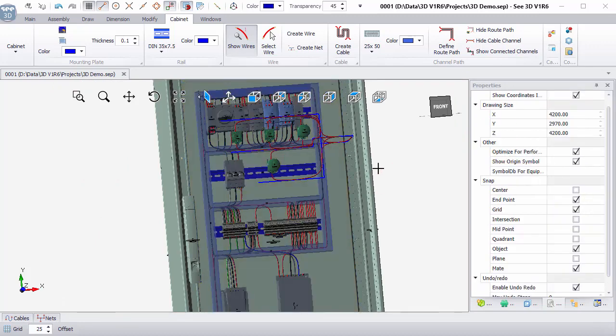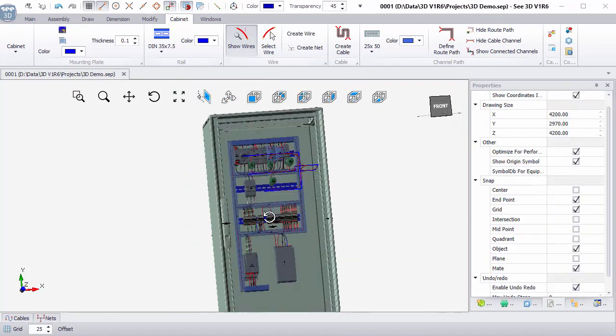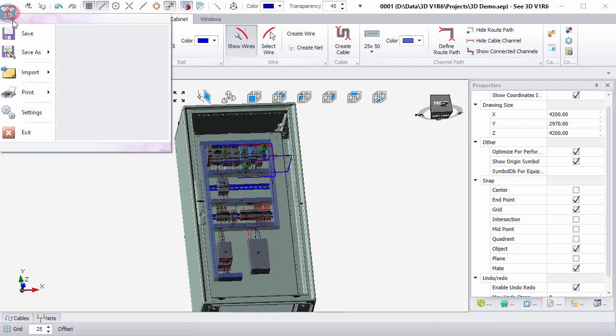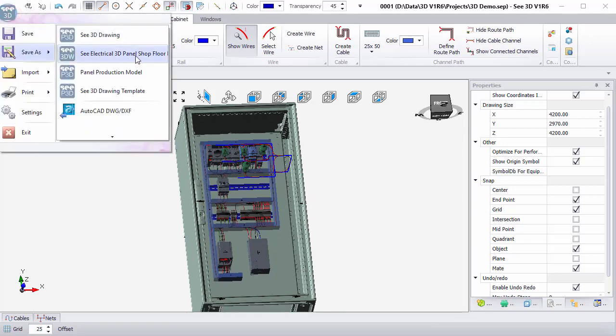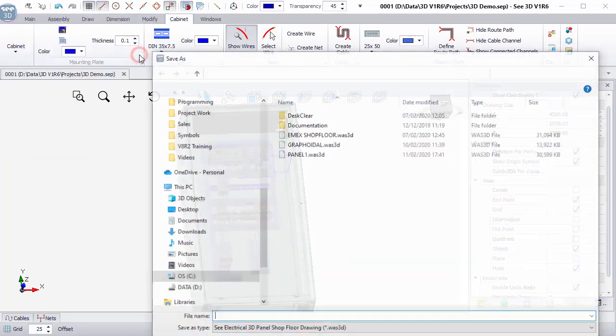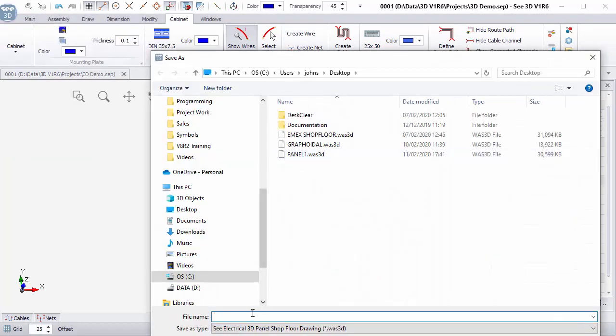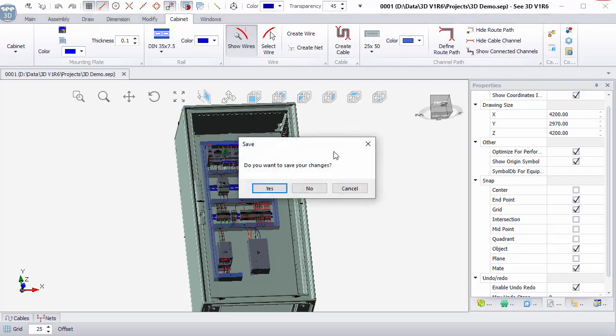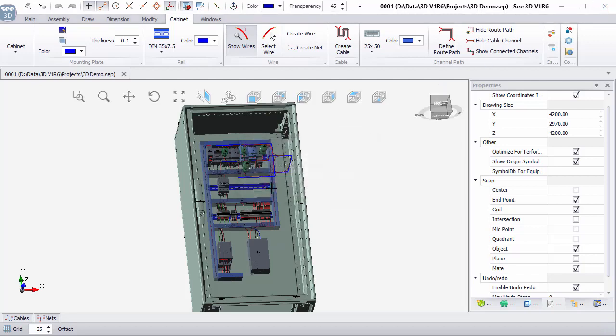If I want to go to the next level, I can also save this model as a shop floor. So I can go to File, Save As, Panel Shop Floor Model. I'll call it Demo 1. And that's now saved. So I can close this down, and this is still part of the same project. So I can click on Yes.